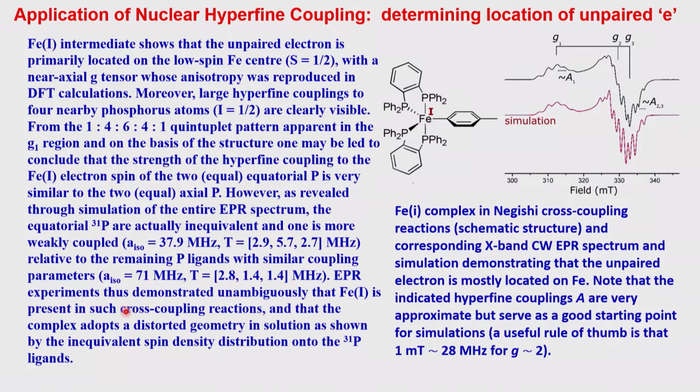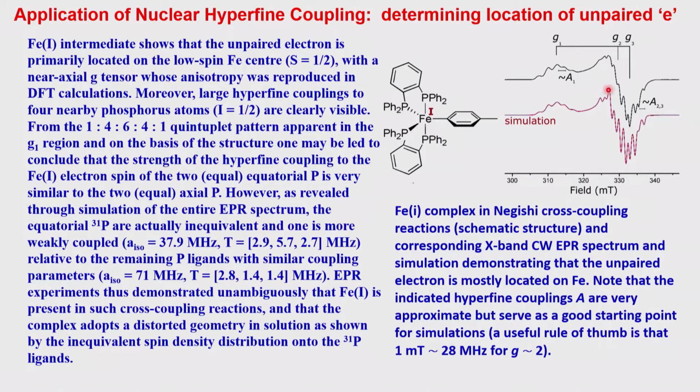So the EPR spectrum thus demonstrated unambiguously the iron(I) complex, this one. What are the features we have seen? The features we have seen are the coupling with the phosphorus. That means this odd electron is not completely residing formally at the iron alone, it is moving to the phosphorus centers as well, and that is what you can get as information. That means your spin density, that unpaired electron spin density, is not 100% localized, but it is distributed because of the kind of distorted geometry that you got.